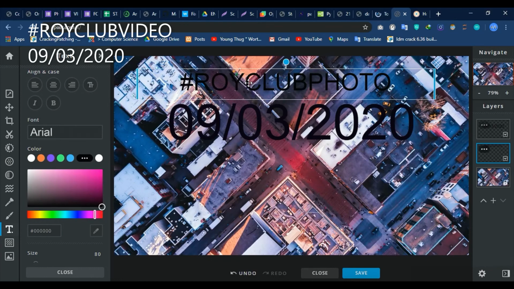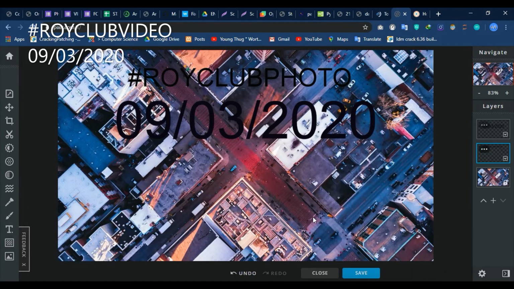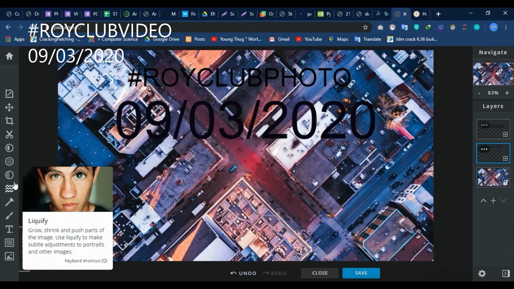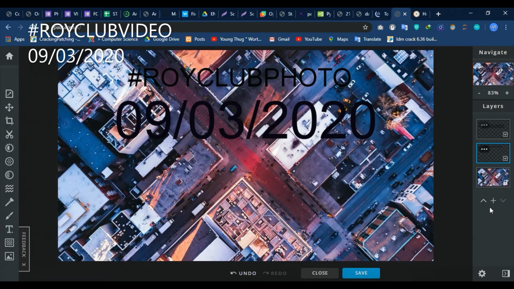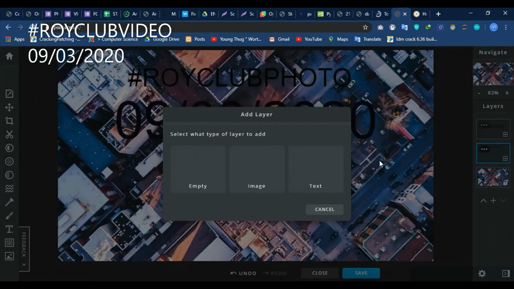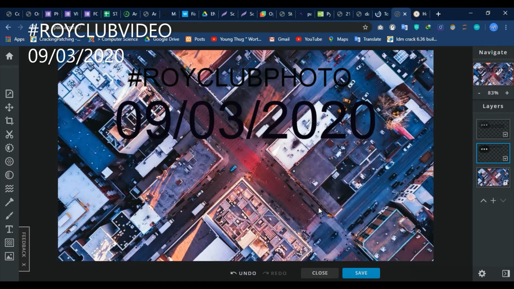When I'm done with that, I can close this. Then I can also add another image. Let me see, where was it from? I think it was here. No, I think I can ignore that.